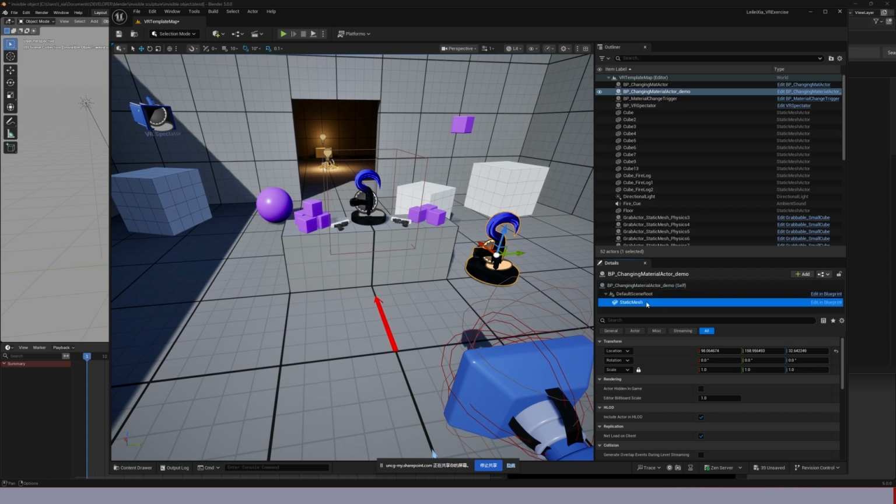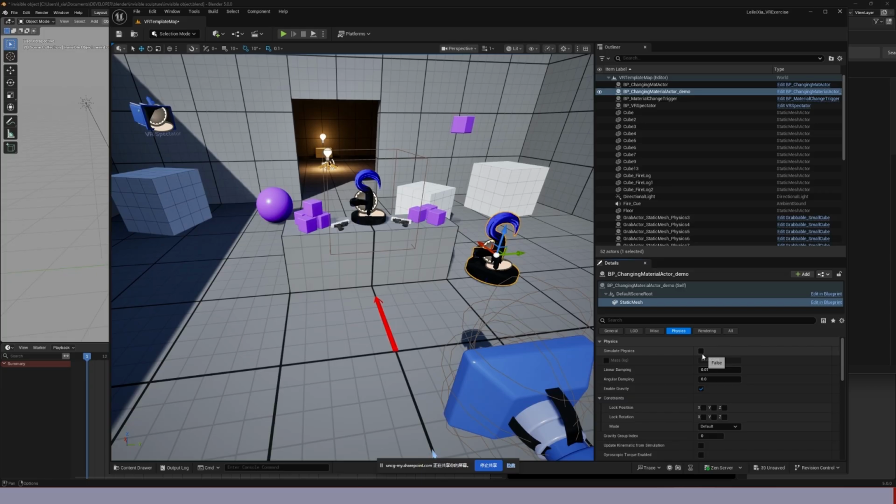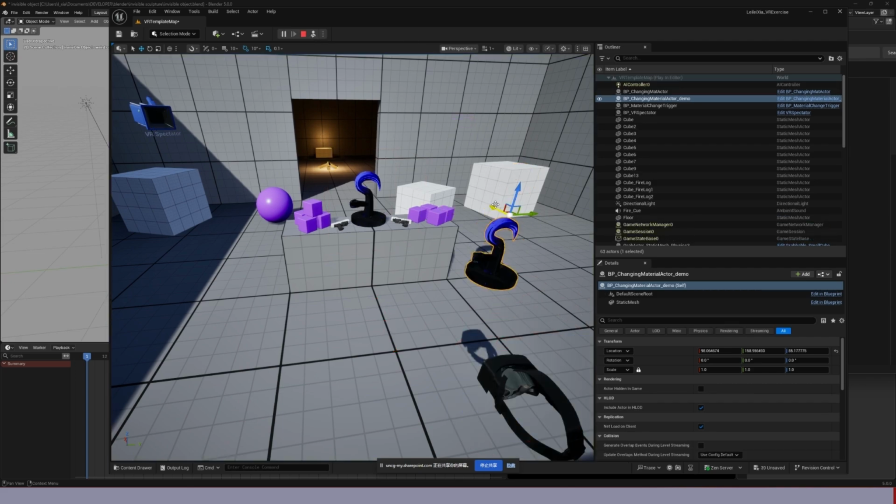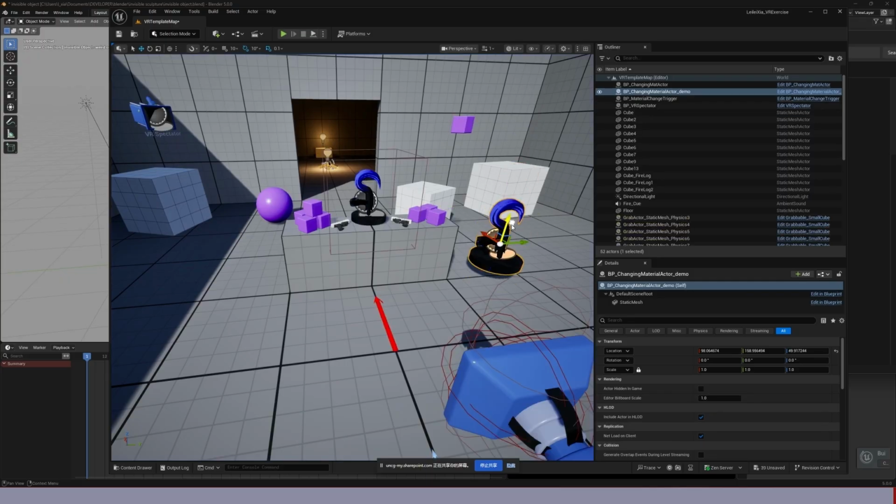Optionally, you could go to the static mesh here, and then go to the physics, simulate physics, and under the collision, make sure it's physics actors. And you can also optionally change the mass here, set it to a different weight basically. For example, if I move this actor a little bit above, and then I simulate this level, you can see it just drops onto the floor. But I will just keep it here right now.